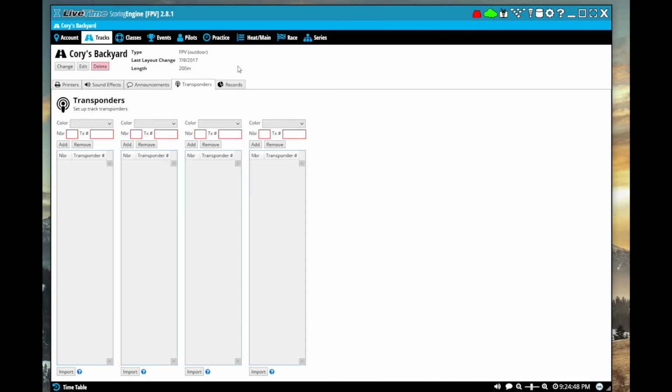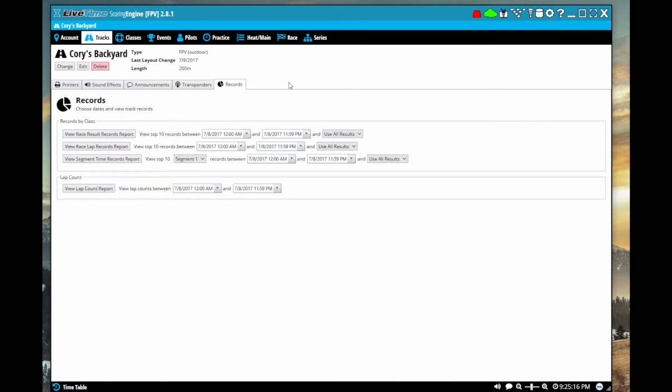LiveTime has 2 different ways to track a drone. You can do it with decoders that have transponders, so your iLap, your TrackMate, MyLapse is getting into it too. Or you have decoders that work on video frequency, which is your TBS event tracker, your Immersion RC, Delta 5, some of these things that are out there that do video. They measure the RSSI and then they do laps. And I'll show you how to set up any one of those here in the decoder section in a minute.